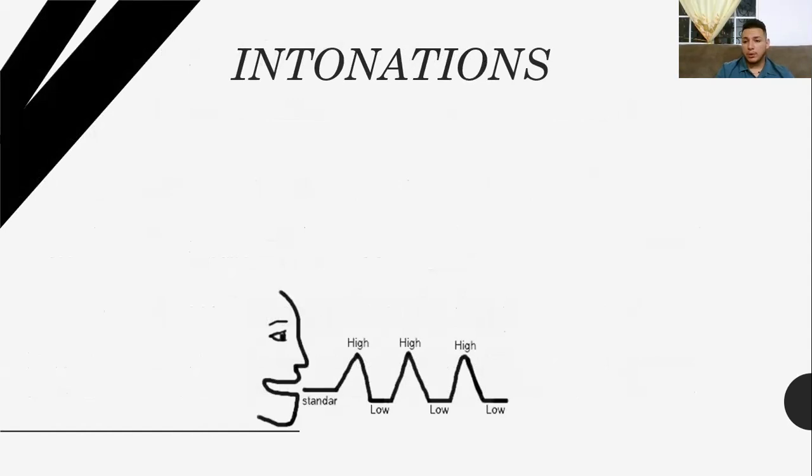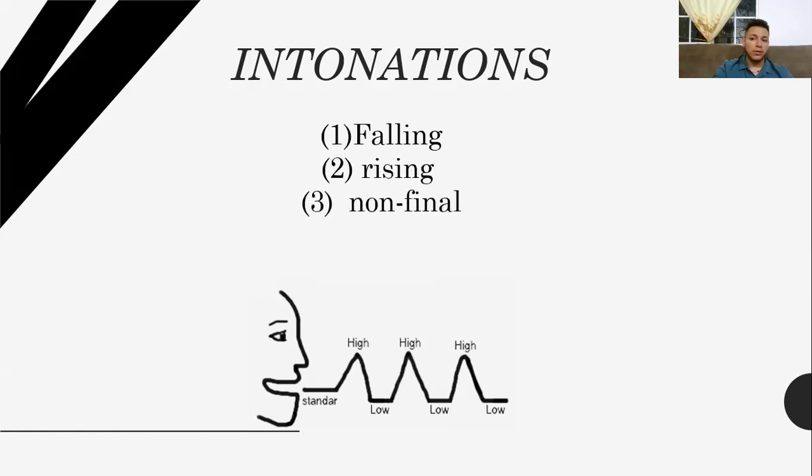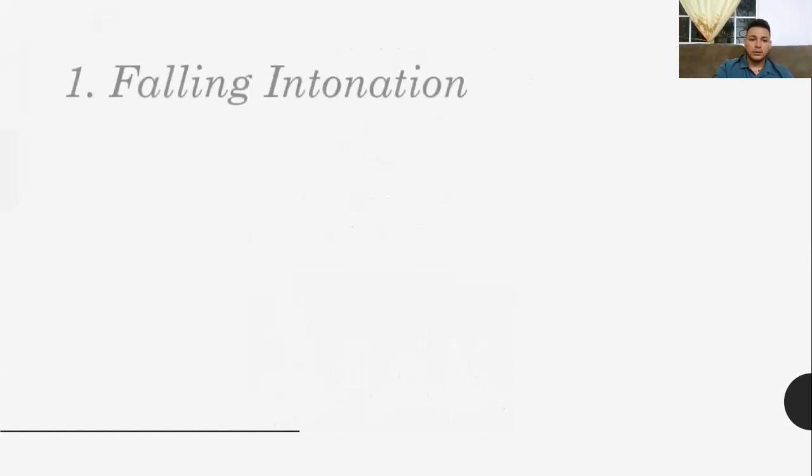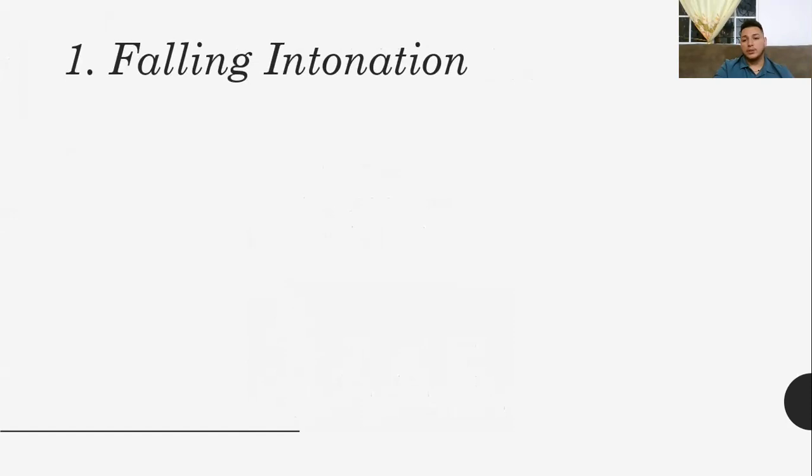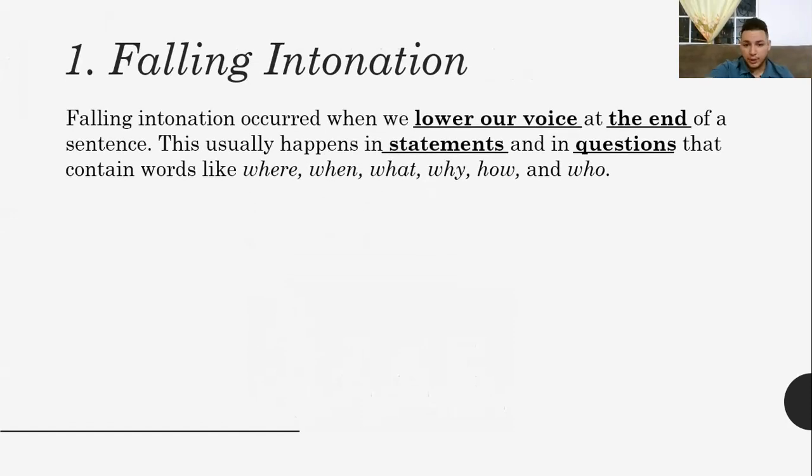To know more about intonation, we have to understand that there are four kinds of intonation patterns. The first one is falling, the second is rising, the third is not final, and the fourth is wavering intonation. The first three are pretty simple, and I could say that not final has different points that we should know about. To start, the first one is falling intonation. This is why I say it's very simple.